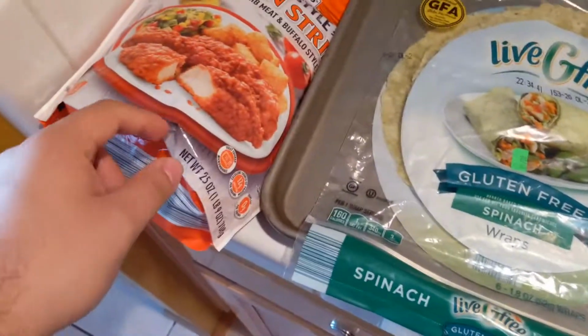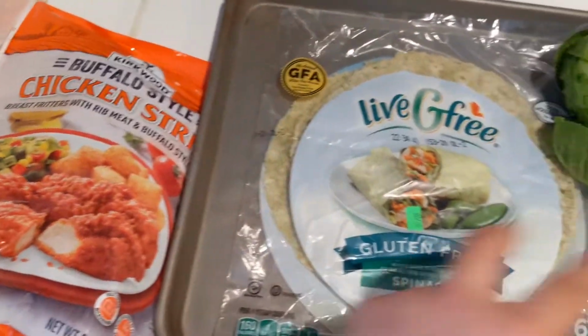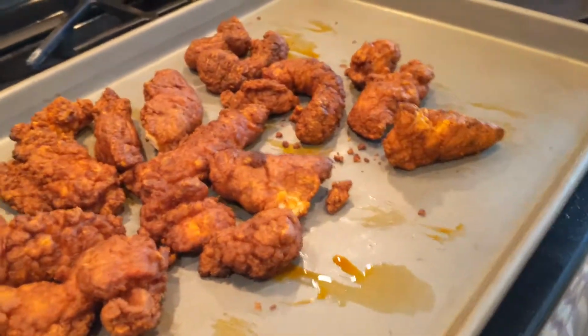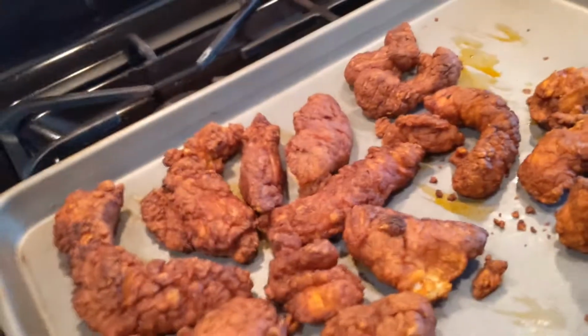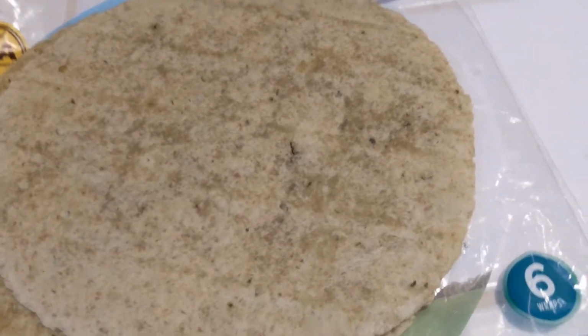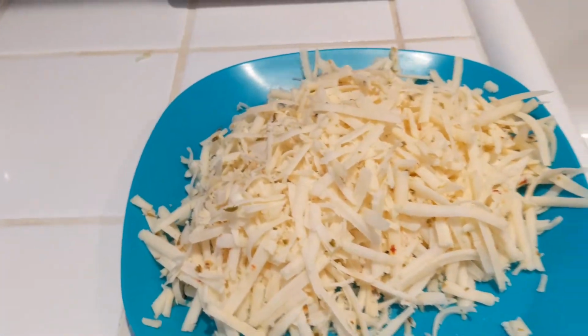Real easy, so I'm waiting for the oven to preheat. Throw those in, and then we'll start tossing it all together. Alright, so just pulled them out. We're going to chop them up a little bit so we have some bite-sized pieces in our wraps. Just found out there's only 6 tortillas in there, so that's also a little disappointing on that price point. And I forgot to mention that we are chopping or shredding up some pepper jack cheese to throw in the wrap.